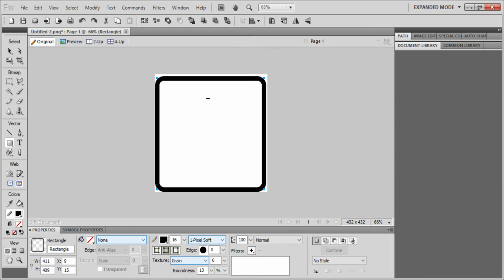So now we actually have to start working on our athlete. To do that, I'm going to start with his head. I'm going to go back to my shape tool, and I'm going to change the rectangle tool to the ellipse tool, and that's going to allow me to create a circle. So here we go, and you can see when I let go, my invisible athlete now has a cranium.